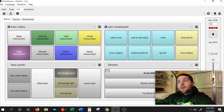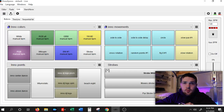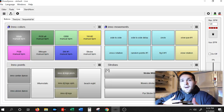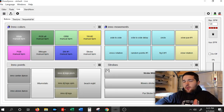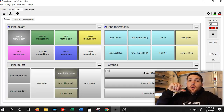That is also a good point with spot movers. You can get custom gobos and put them into majority of your spot movers because they have interchangeable gobos. You can get a custom gobo with your couple's initials and you can put it in your mover, and then you can put that monogram, basically that gobo monogram, on a variety of different surfaces throughout your evening. There's a little pro tip for you guys. A lot of couples love to do the monogram on the dance floor.